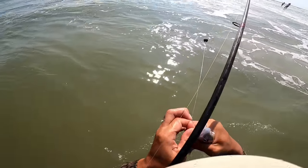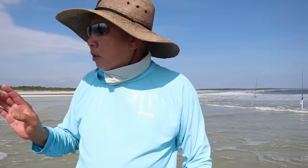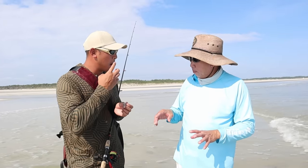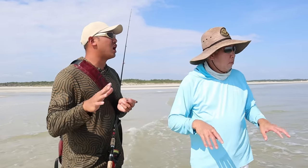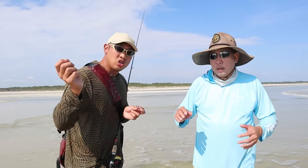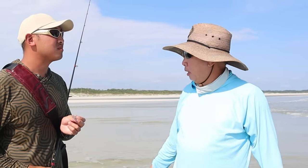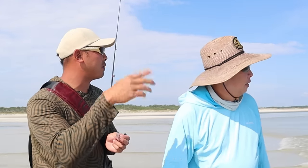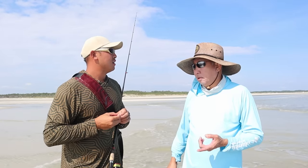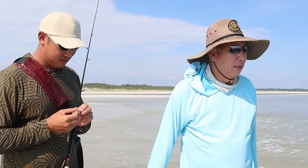Again, tiny hook. You don't have time to tie any rig, really. If you have a snap, you don't have time to tie it. I know, they're non-stop, so you really just want them already tied up. So if it does snap off, you just tie another one right back on. Look, how are you gonna tie anything? It's crazy. You have to worry about the bikes, you have to worry about all this other stuff. You only can use one rod, one person. You don't have time for that. Yeah, I had to stop using my other rods.